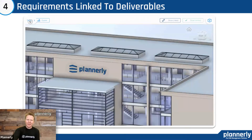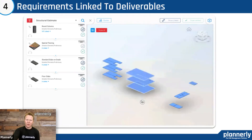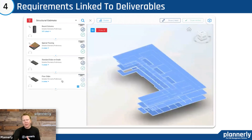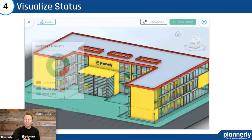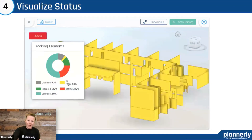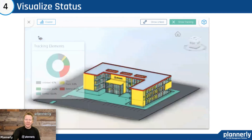Linking it to the requirements inside of the same workflow is extremely powerful to make sure that you're not missing things along the way. Teams know exactly what the tasks are, and you can understand when they're delivering and exactly what they're delivering. Being able to show it visually — what is checked, what has been procured, what is on track, what is behind — visualizing that status is really important.